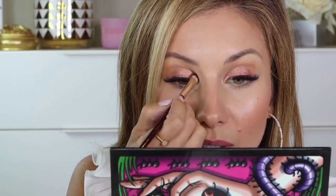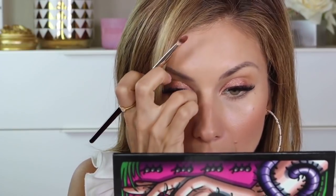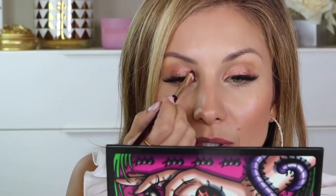What I love about these shades is you can really build them up and get not even a little more color, but that real intense foiled look the more you build. So I'm really building it. Got a little eyelash here. I'm really building it, and I'm concentrating a lot of that into the inner corner because when you look at the eyes, I just want that color to really pop there in the inner corner. So nice.